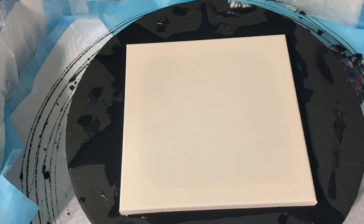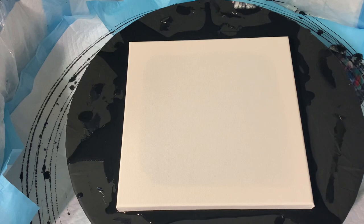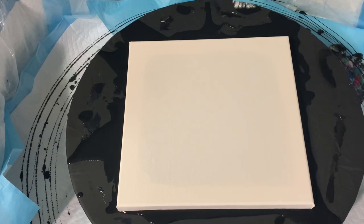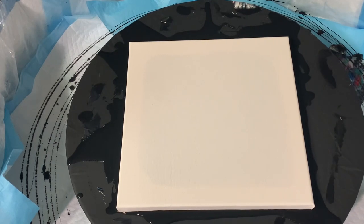Hello everybody, this is Sheldon from Shell Rock Art with another Perspectives and Paint Pouring. This one is going to be another flower dip. I tried one before and it turned out great, but it just wasn't quite centered enough, but I still like it. It's kind of different from my usual, but I've seen Fiona from Fiona Art do it, and I just said I had to try it myself. Hopefully, by watching her video, I paid more than the usual attention.